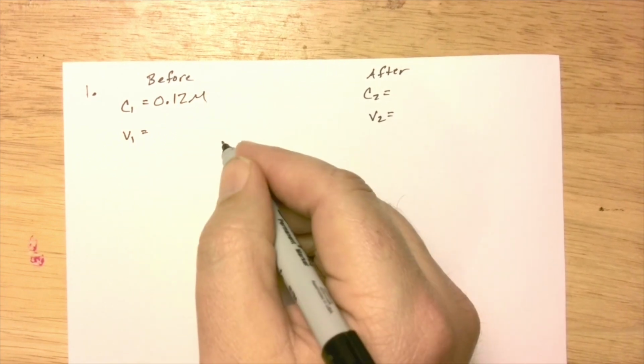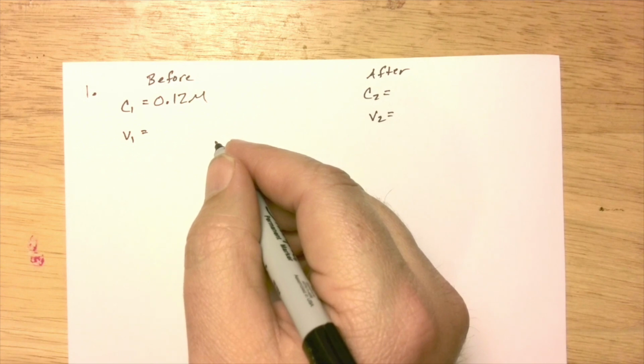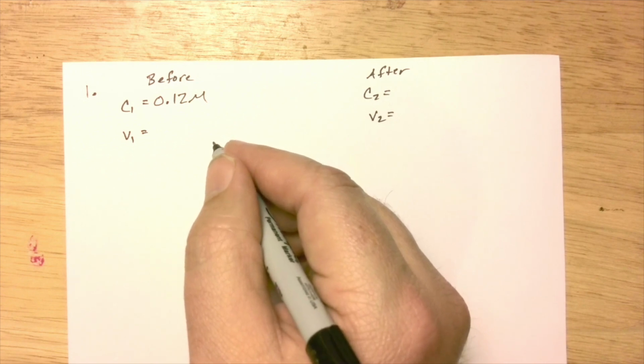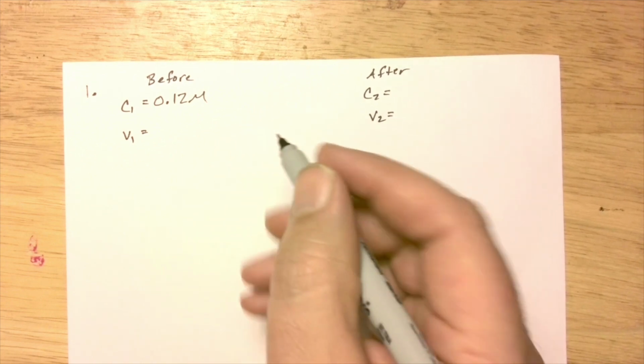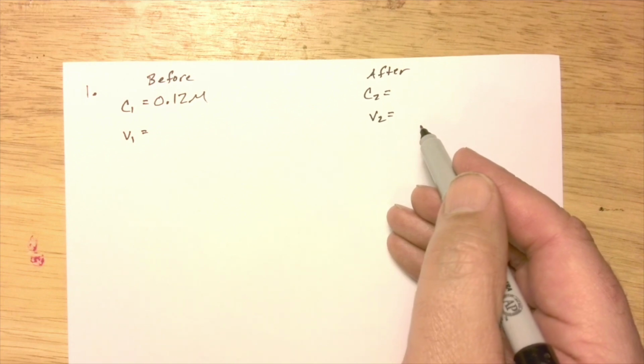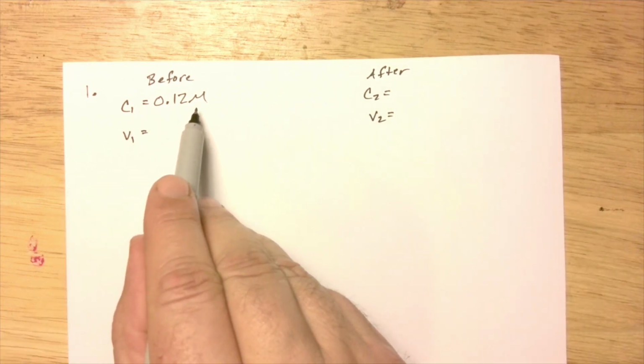And so the solution is made by diluting 150 milliliters of 0.12 molar ferric nitrate solution with water to a final volume of 0.5 liters. Now, if you look at the problem, you'll notice you have 150 milliliters and 0.5 liters. You always want to have the units matching. Especially when you're first starting out, you should always have the units molarity and liters.